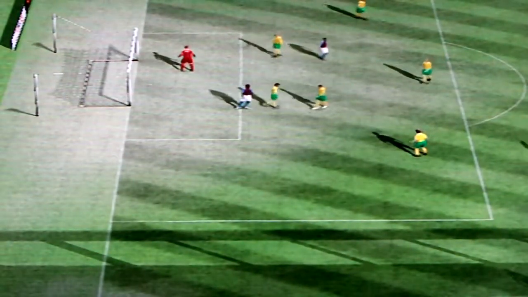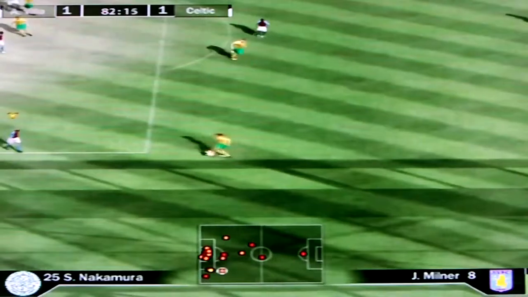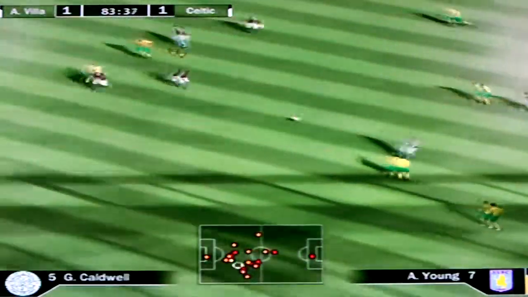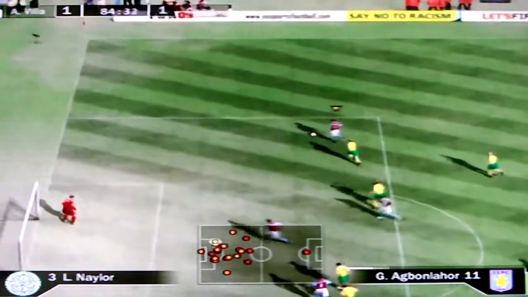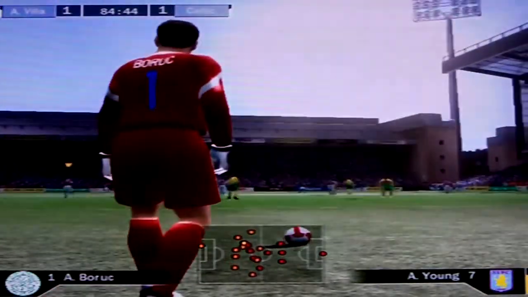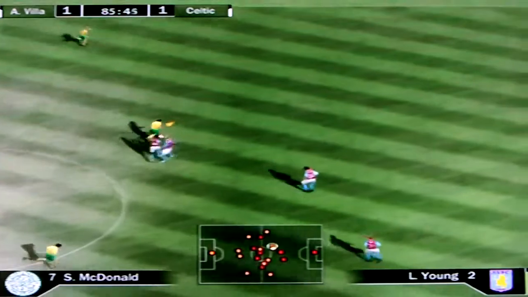Funnily enough, ever since we've gone down to 10 men, they've played better. Ashley Young's a bit tired. Oh, well. Not very good at set pieces, as you can tell. Well, even in Pro Evolution Soccer 2, I'm not that great at set pieces. Although, if you remember, some of the corners we used to do were quite amazing. Let's have a go! Oh, damn.